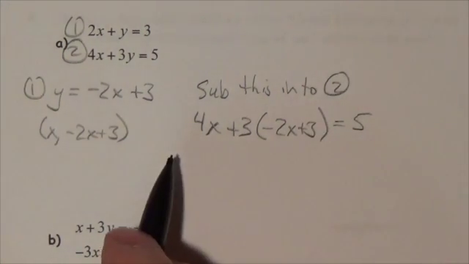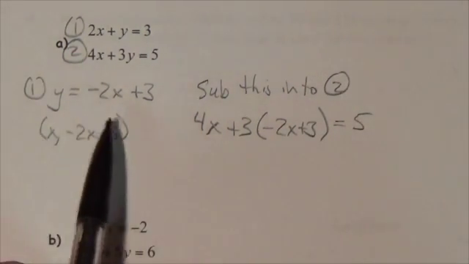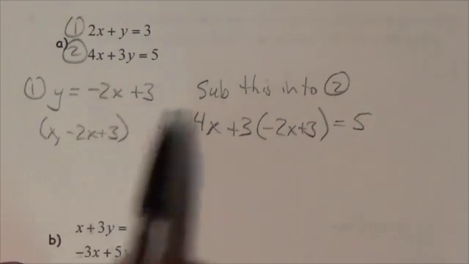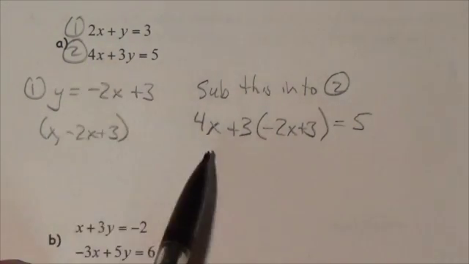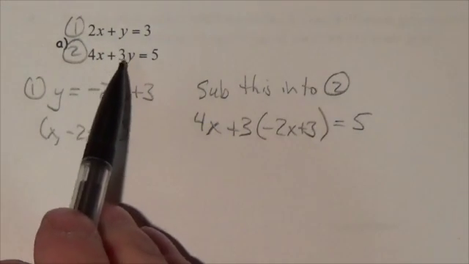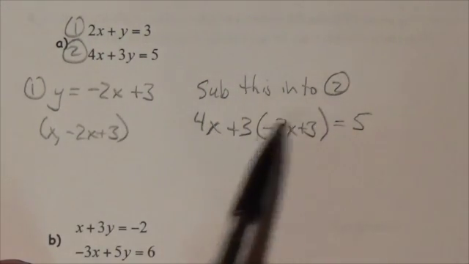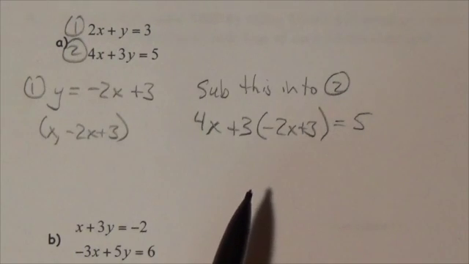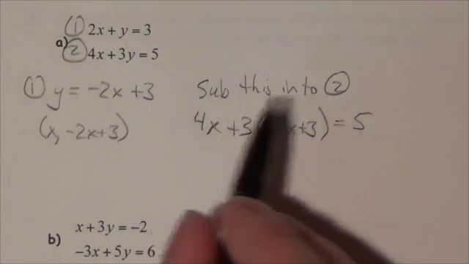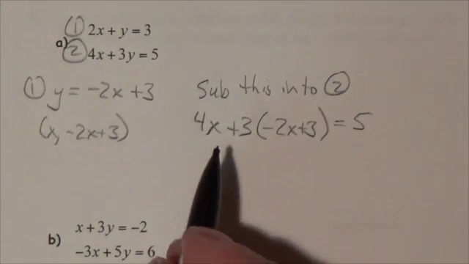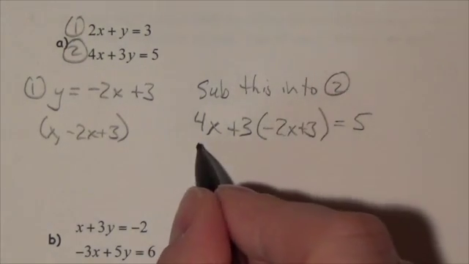Okay, so look how I've substituted this point that I got from the first equation into the second equation. 4x, 3y, and then here's y, so 3y equals 5. It's still the second equation. Now, but notice I've only got one equation now, and I've only got one unknown. It's just x. So now I'm going to expand that out.